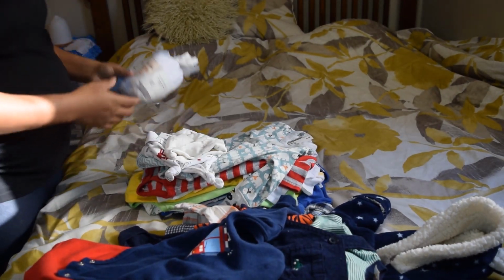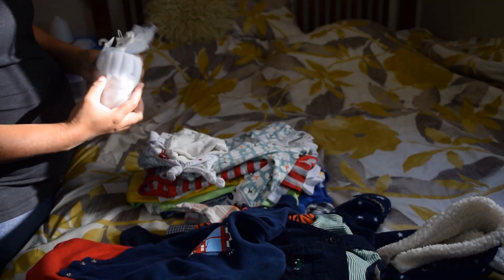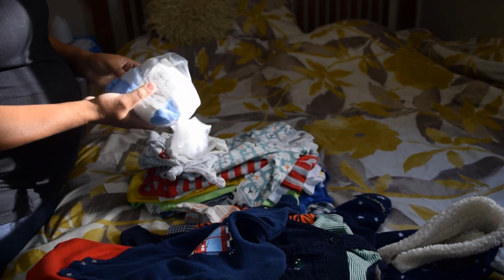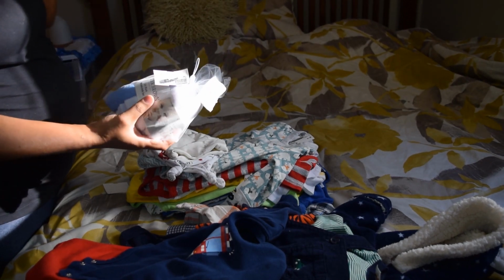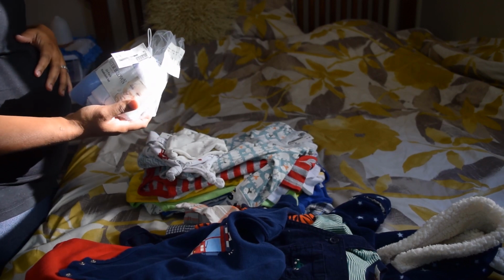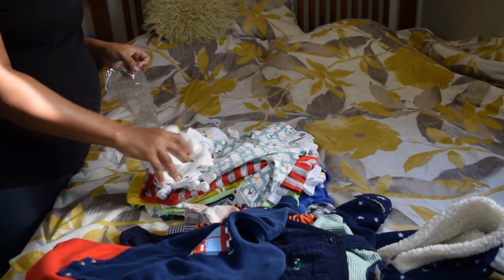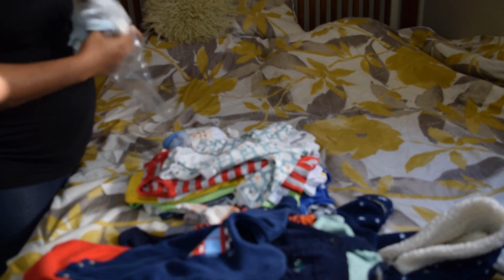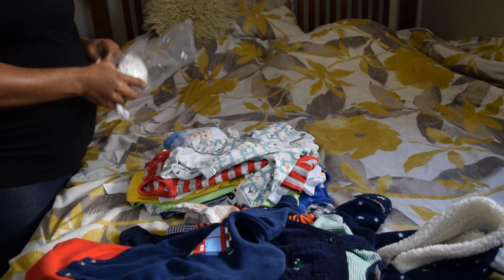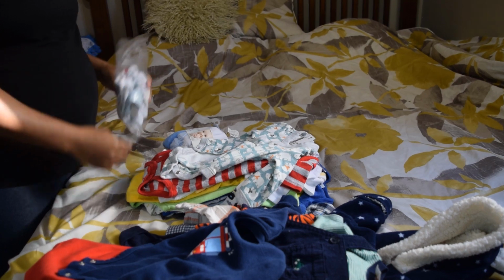And the last thing that I have is a 24 pack of washcloths, and it was $2 for the 24 pack. That's pretty good. So dark blue, light blue, and white. I was looking for a pack like this, a good size pack, and for some reason the prices were too much. Like I looked and they were $10 or something like that. So let me see this when we go back there again, because obviously I am going to go back there to get some sleepwear for the baby. I'm gonna look if they have any more hats, mittens, and stuff like that.